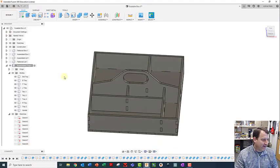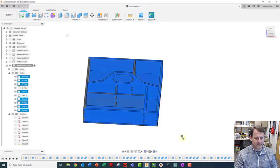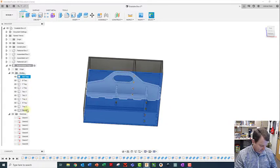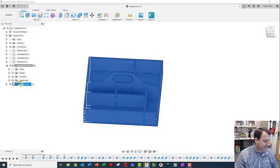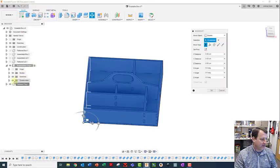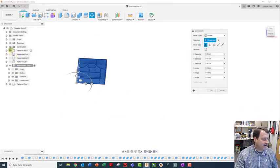But what I am going to do is copy everything. I don't know why that didn't work. I'm going to copy everything. I'm going to right click. I'm going to say copy. And then I'm going to go down, and for the first time, we're going to be using our finish or flattened tray. And I'm going to paste into the flattened tray. And I'm going to remind myself where everything else is. So I'm going to turn on my flattened box.